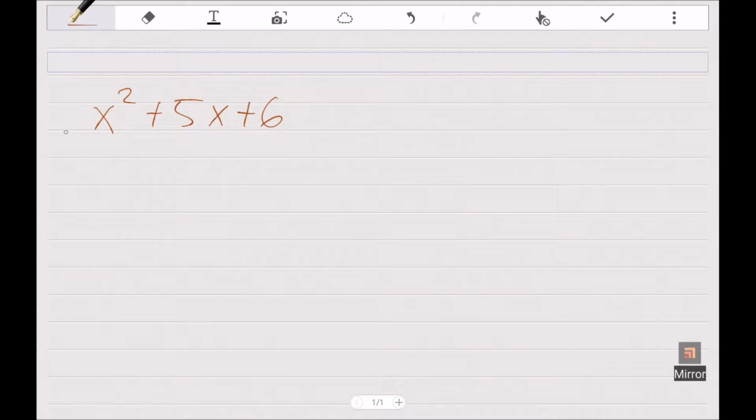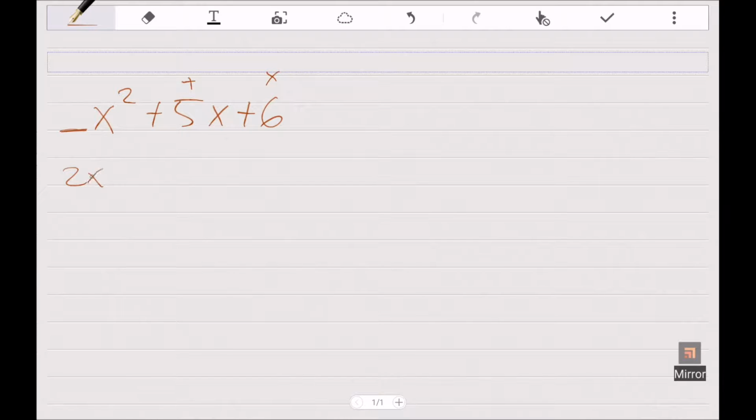Now, when I say we had the easy case, it's because there's nothing in front of x squared here. So we can just look for what multiplies to 6 and adds to 5. Now, that's not too bad, hopefully. So we would like things to look like this. If we see something with a number in front of our x squared term, then hopefully we can change it back. So let's look at an example like that first.